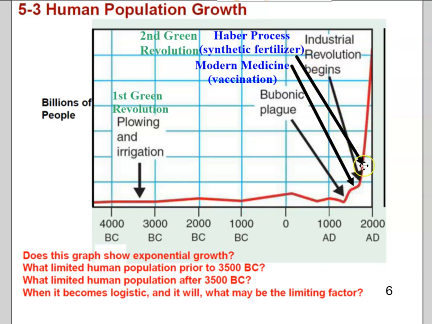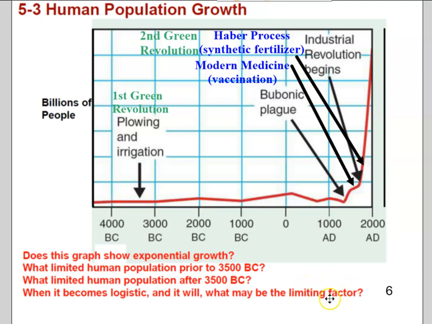And that's what has enabled us to grow the amount of food that we now enjoy, but has also been able to sustain the growth of human population so that it is now 7.5 billion and probably going to be going to at least 9 to 11 billion by the time it levels off. But it will level off. In other words, it will become logistic, and this will become an S-shaped curve at some point for some reason. And because of what we would call a limiting factor, if you'll recall, the question is, what is that limiting factor going to be? Is it going to be disease?